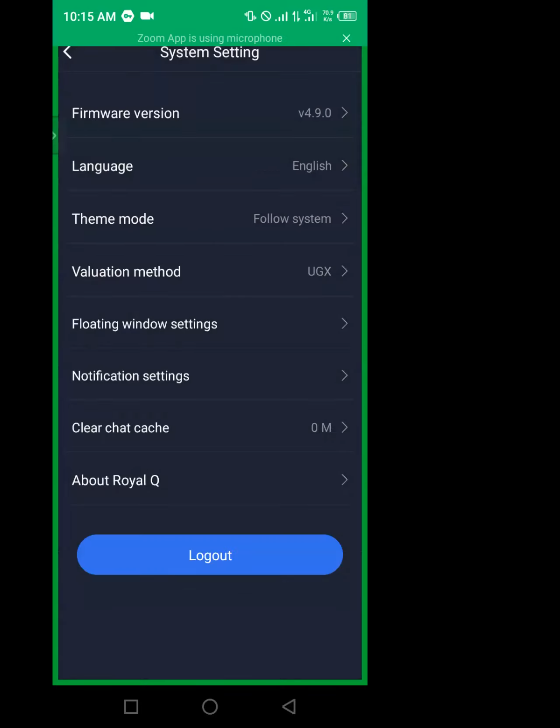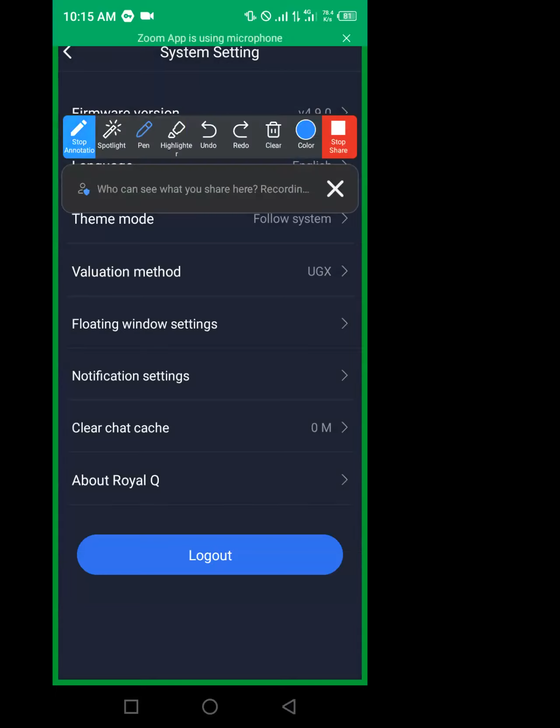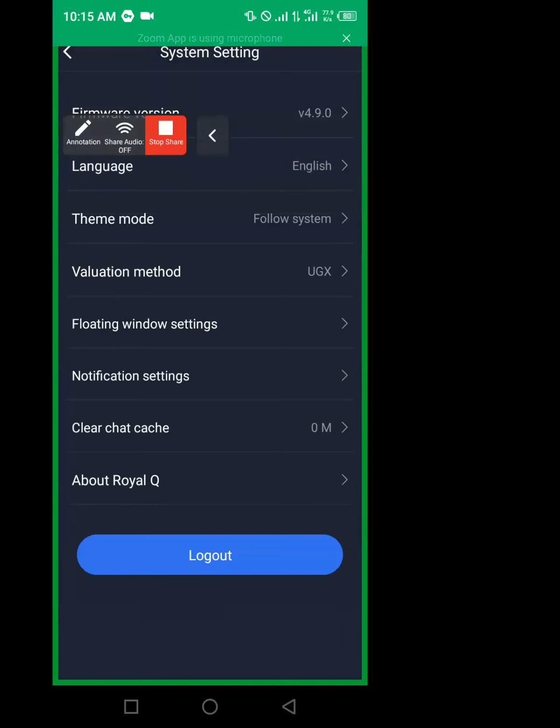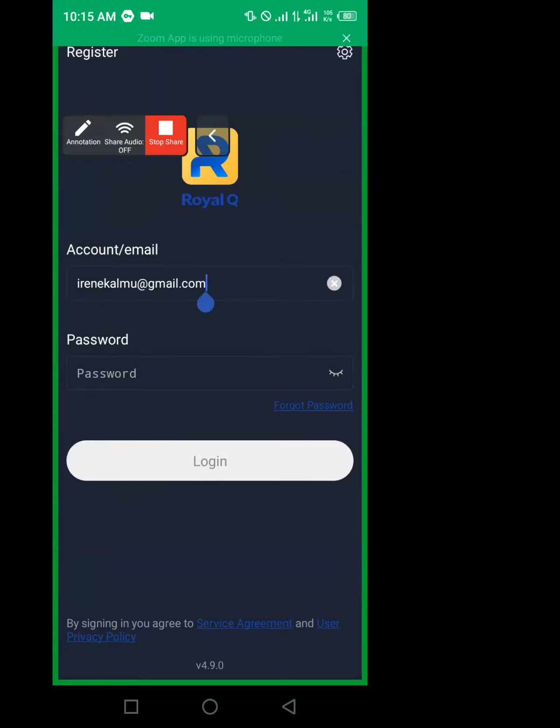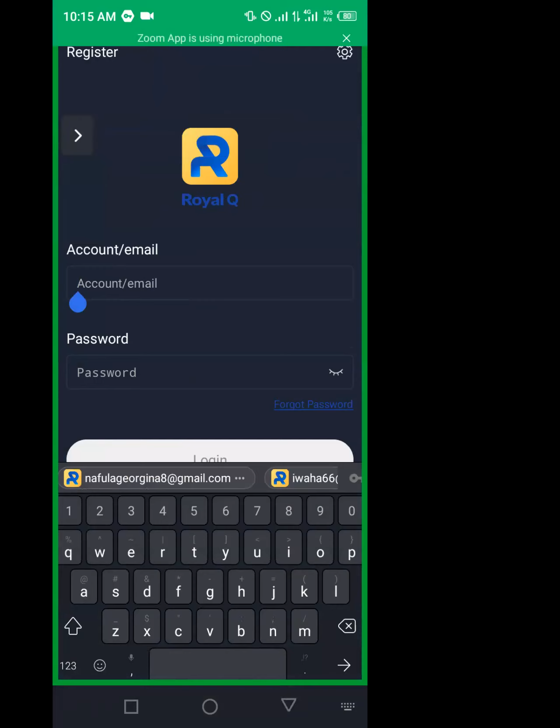We end that one. And if you want to log out, you always come down here and log out from here. When you log out, it means you have logged out of your application. If you want to get in again, you put in your email and the password that you use to log into that account, and then you get in. I just wanted to share that. Very many people don't know how to log out and how to log in.